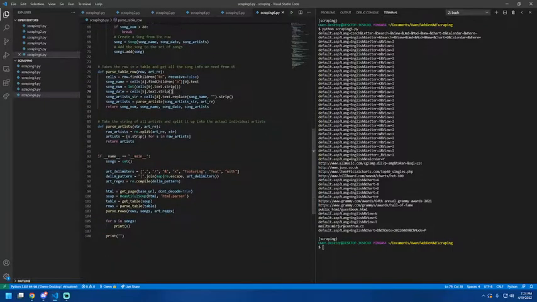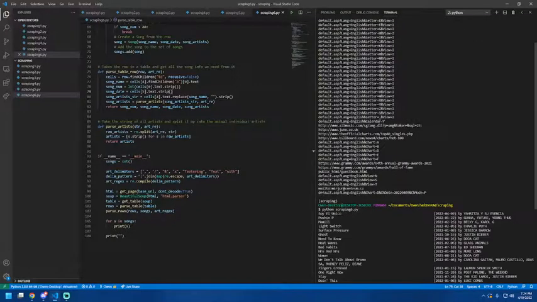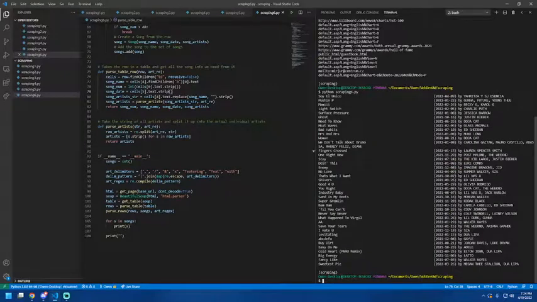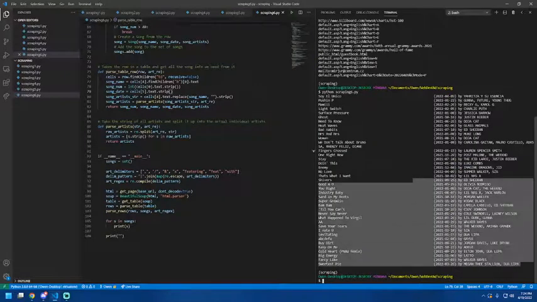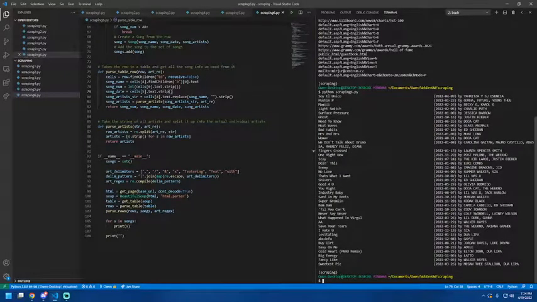So ultimately, the goal of this is to find all of the top 40 songs from the chart on this page. And so if we run this, then we can see that these are the top 40 songs on the Billboard Top 200 today. I don't think it has them in an order since we're using a set in Python, which doesn't have a distinct order to it. But we have the name of the song, the date that it started charting, and all of the artists of it.